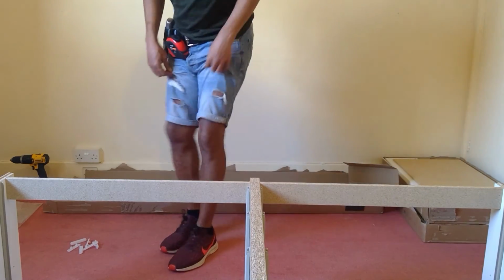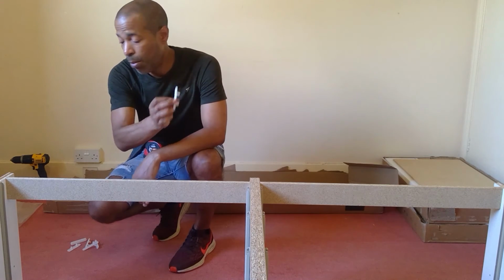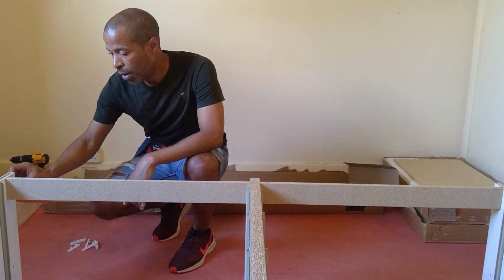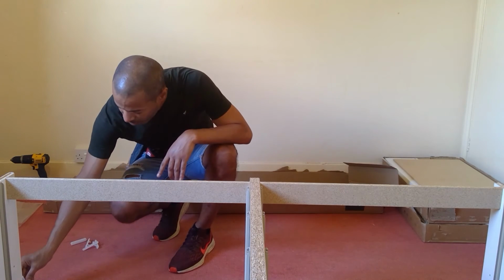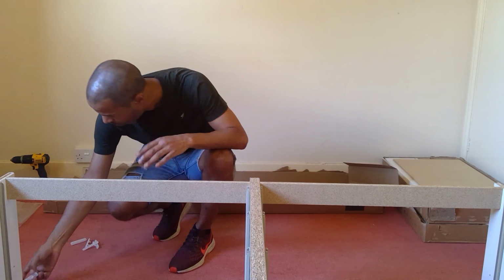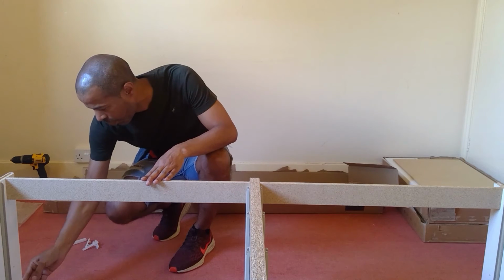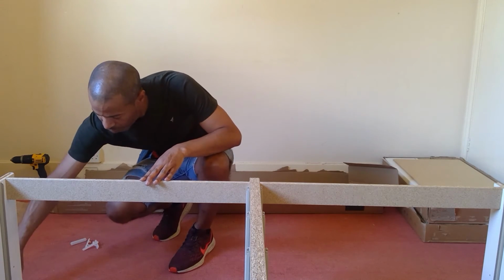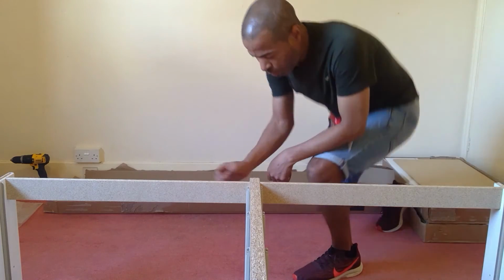Stage 30, attach the plastic bumpers to the base of the unit. There's 6 in total.